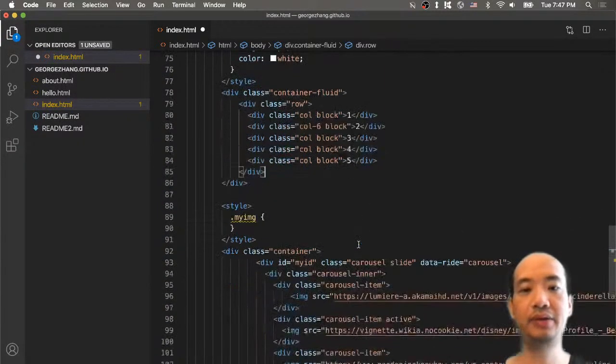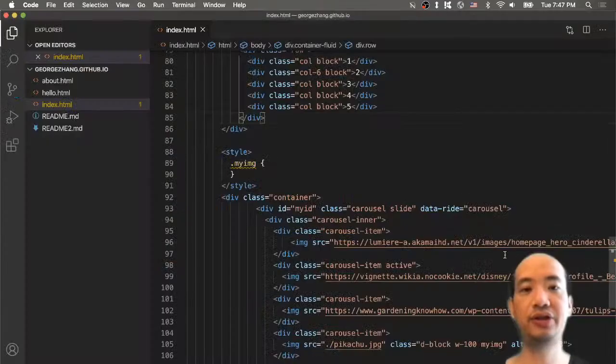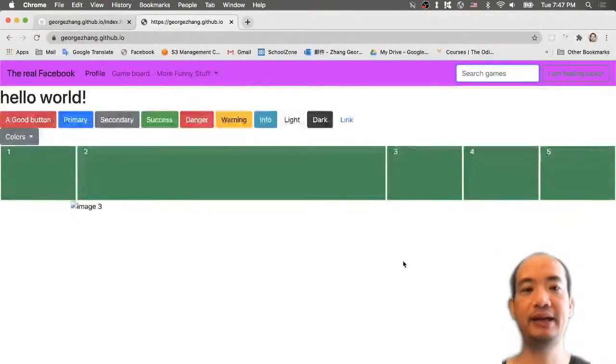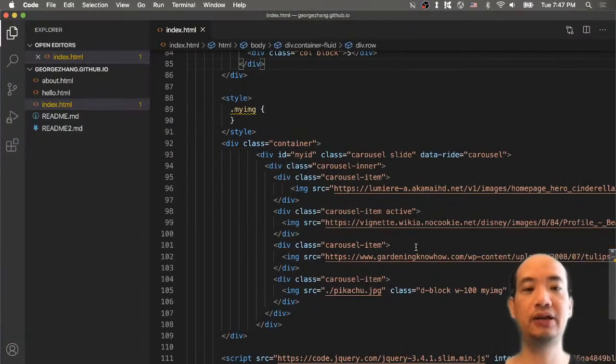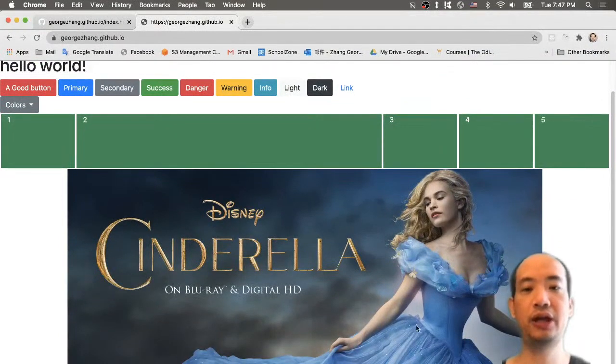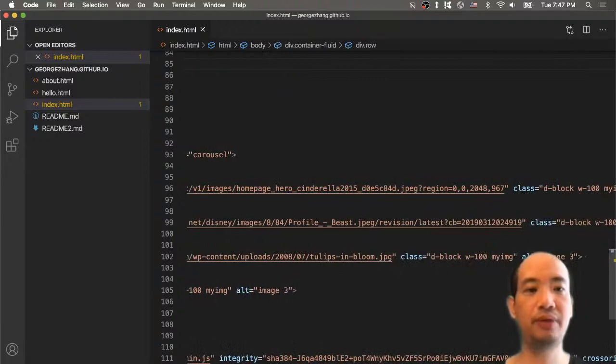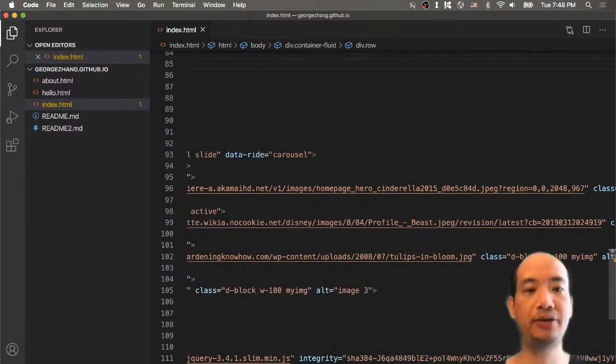And also we learned something about this guy, the slider, or they call it a carousel. I don't know how to spell that, but it's just like a slideshow, and it goes image by image, and it's pretty fun. Most websites will have this kind of beautiful image here, and this is my favorite image, Cinderella here. And so you might also have your own beautiful homepage with an image.